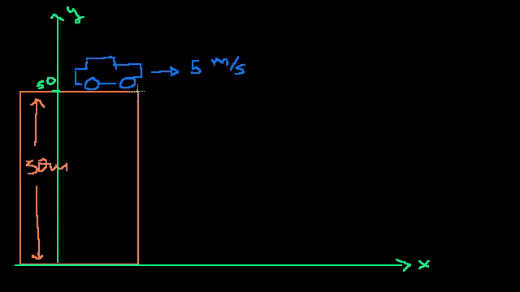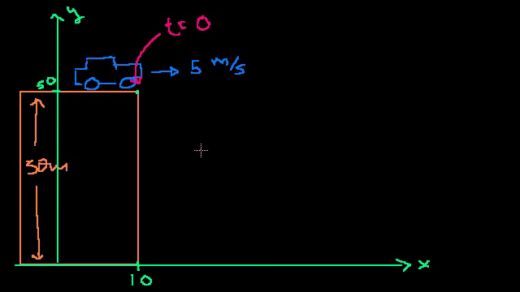And let's say that this point right here on the cliff, that's at x is equal to 10. So this point right here is a point 10, comma 50. And let's say that the car is right at this point, right about to drive off the cliff at time is equal to 0. So t for time. Time is equal to 0. So my question is, what happens to this car as it drives off the cliff?